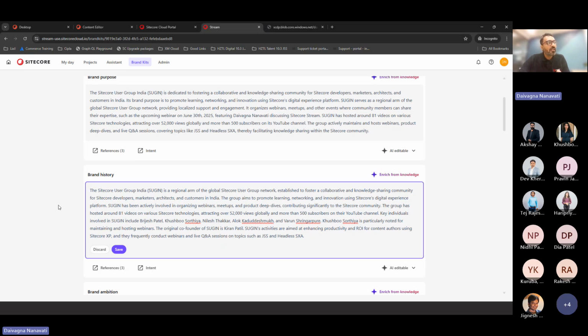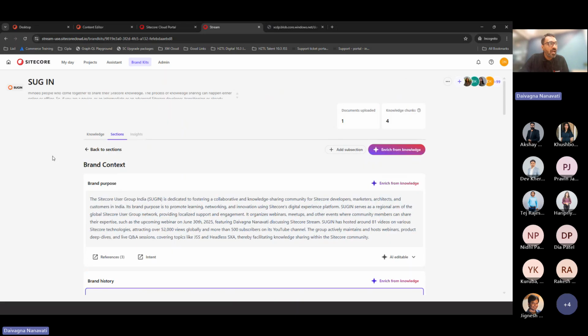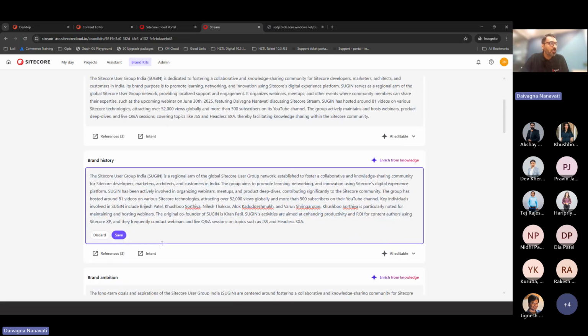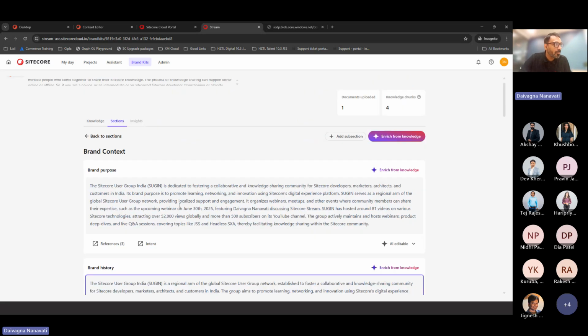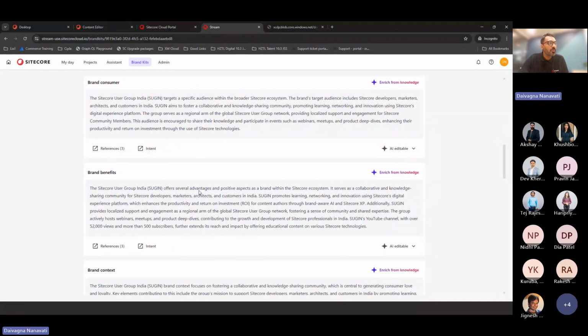And then when the request from the prompt is made to OpenAI, OpenAI will ask this brand kit to give the result, saying, hey, what is your brand knowledge? So this is your brand knowledge. This is the central repository where everything related to brand will be. And then AI will create the content on top of this. Make sense? Okay, yeah, thank you.